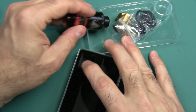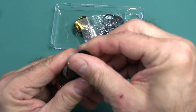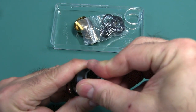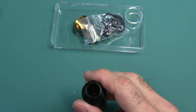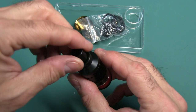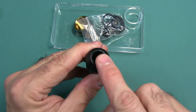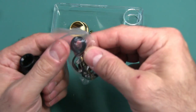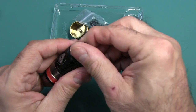Let's go ahead and start tearing down the tank a little bit. I'm going to put this aside, leave this up here. So you have a drip tip right there. What's kind of neat about this is if you don't like these big bore tips, you could take a regular 510 drip tip. Well, you can't actually. It's loose. So my mistake there. You have to use that big bore guy there, or find yourself an adapter. There's the adapter. It already has it, so you can use regular 510.